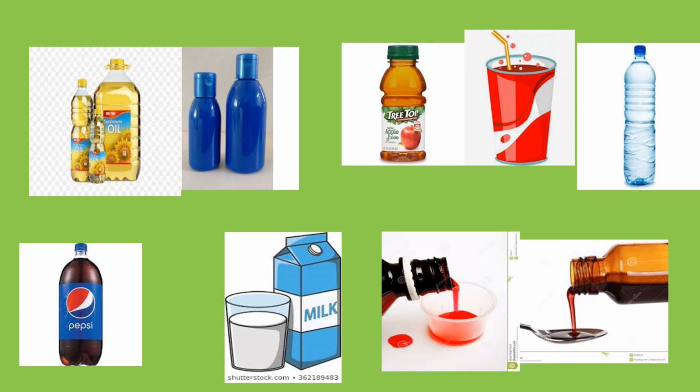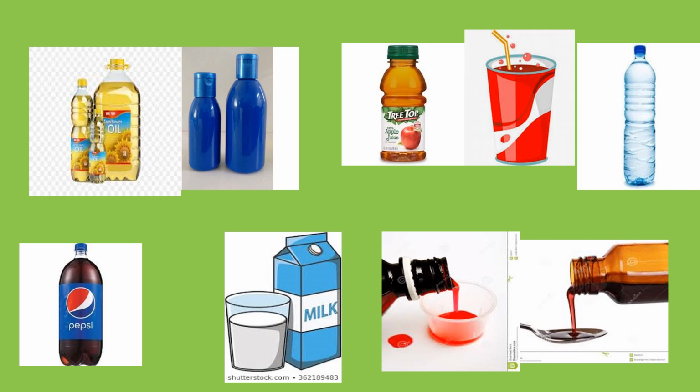Now here we have various liquids that we see day in and day out in our daily life. Oil, juice, cold drinks, water, Pepsi, then milk, and sometimes even medicines. So all these are measured in liters or milliliters, like that big can of cooking oil, maybe 4 liters or 5 liters, whereas that small blue colored bottle of coconut oil may be 200 milliliters. Your juice bottle may be 300 milliliters. The can of juice again may be 200 milliliters. The glass of juice, and then the water bottle will be 1 liter or sometimes 2 liters.